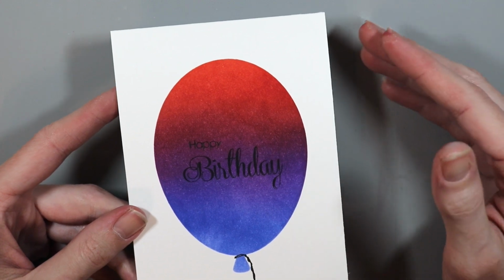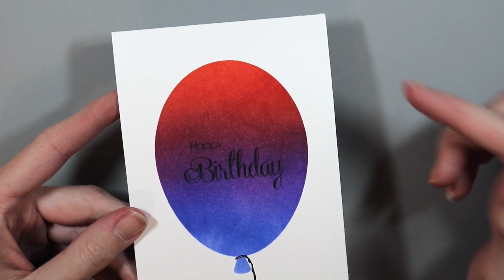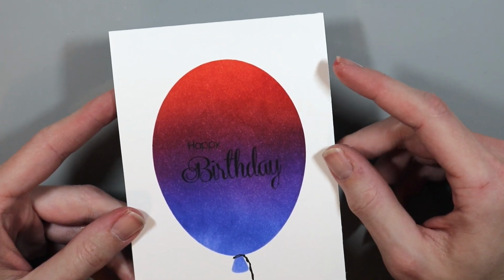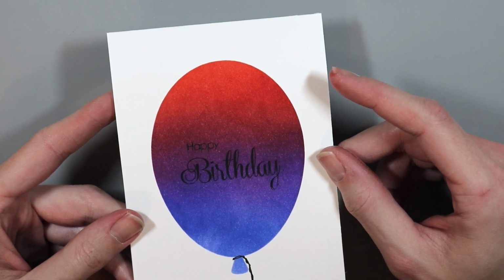One of my resolutions for 2018 is to accept imperfection. And I think this year I'm really going to take that to heart, and you'll see some of the struggles that I had putting this card together. But in the end, I think it came out great. So let's go ahead and get started.